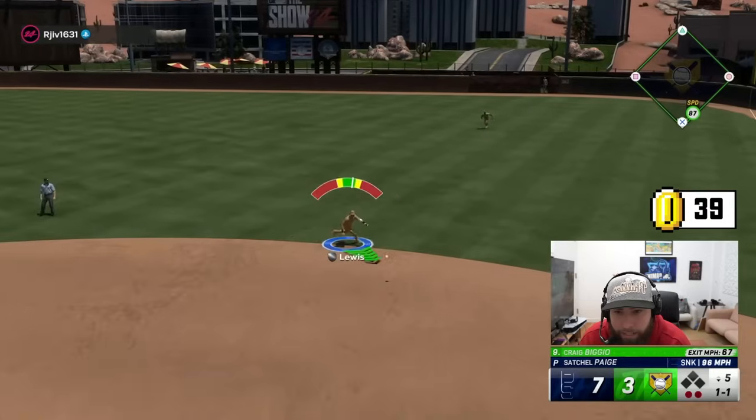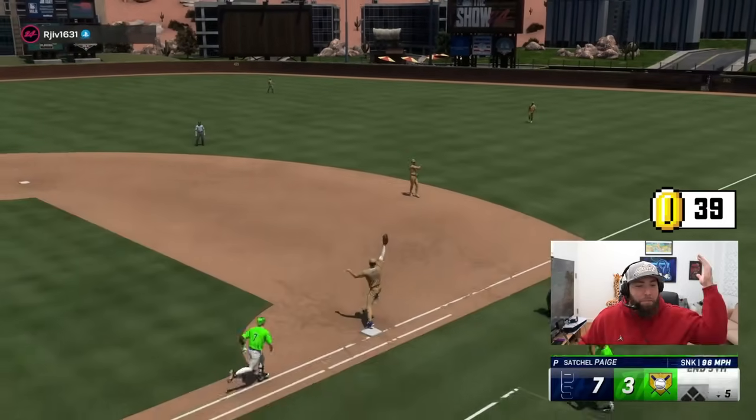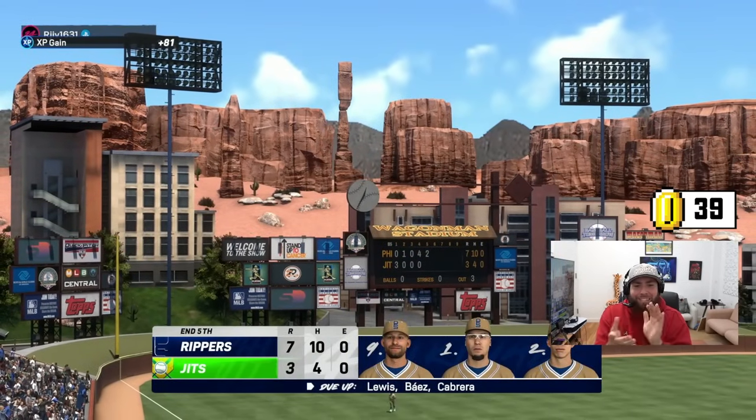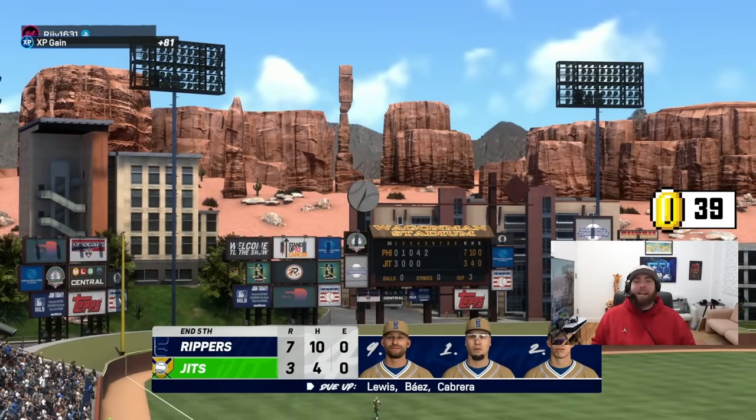Ground ball, right side, Royce Lewis. That'll do it for the fifth. Three up, three down. Satchel suddenly working. Three runs right out of the chute in the first. He's through five on four hits. Looking good.